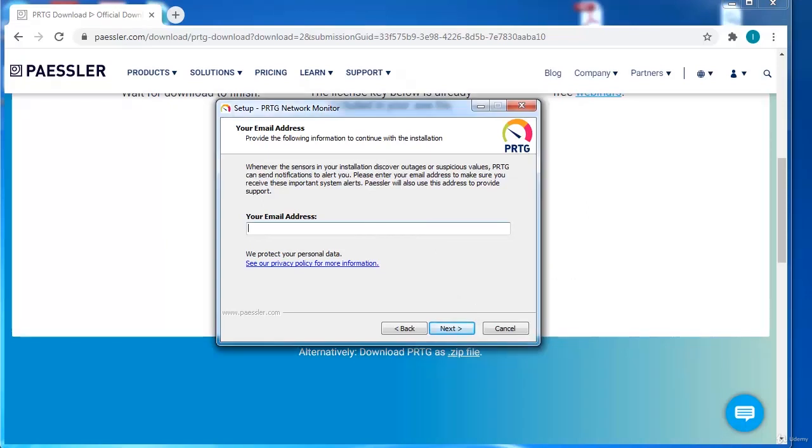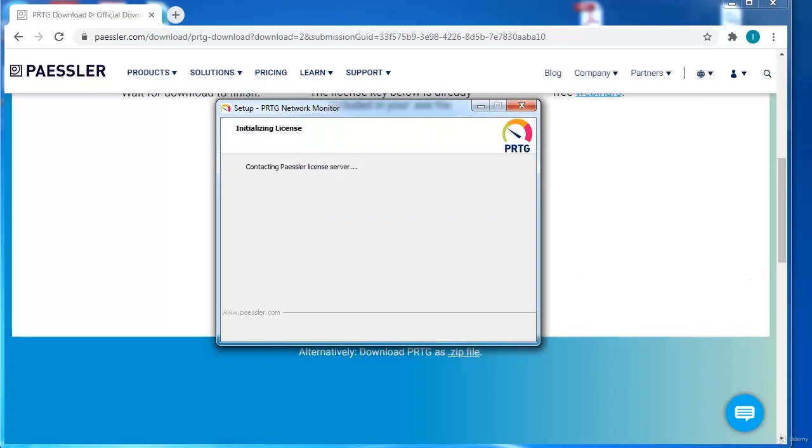Here I have to provide the email address which I have registered for getting the license key. So it's unpacking the files for installation. It might take a while.